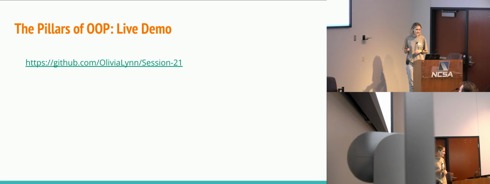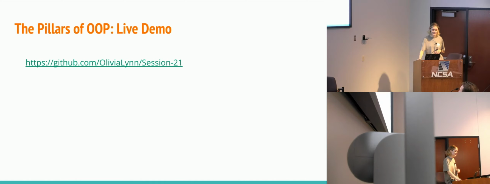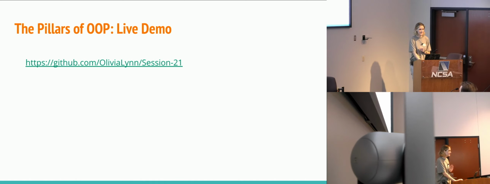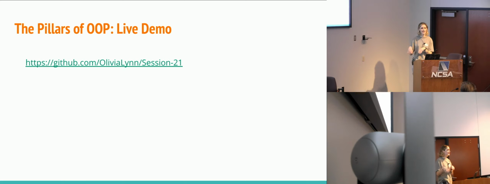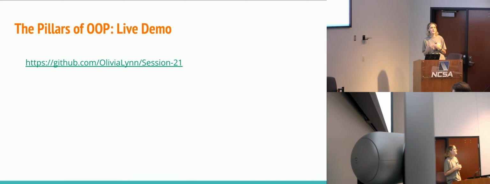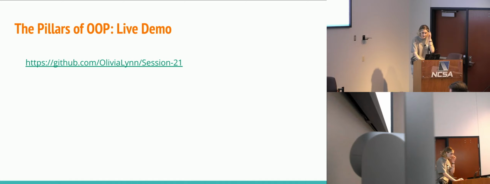And now let's take a look at refactoring a little spaghetti code that I wrote to demonstrate the benefits of object-oriented programming and walk through the 4 main pillars. I'm going to need to take a minute to rearrange the desktops. If you go to just the main session 21 repo, you can find the notebooks I'm using for this and follow along if you'd like, or you can just sit back and watch.